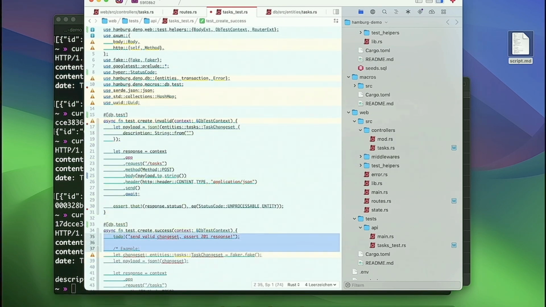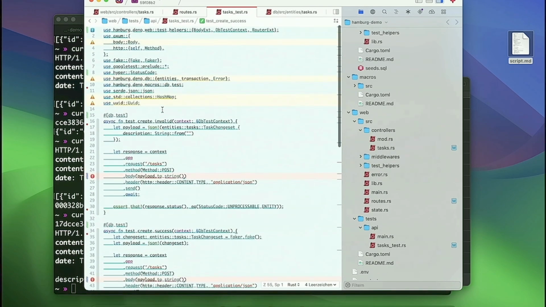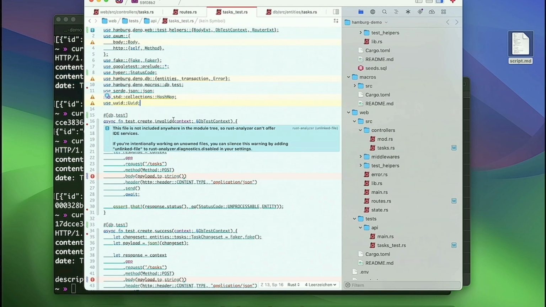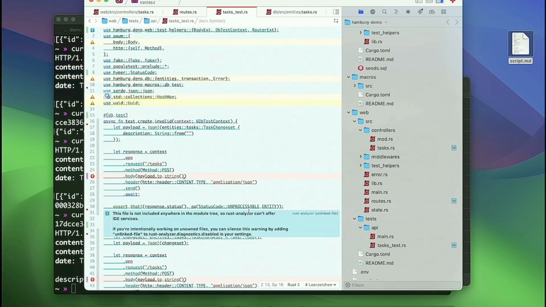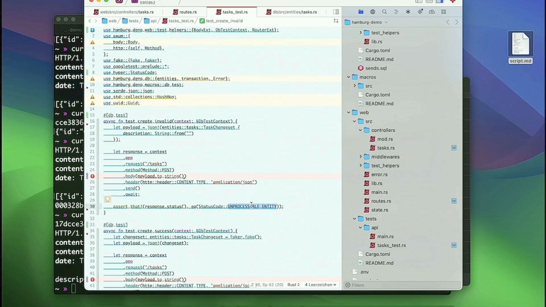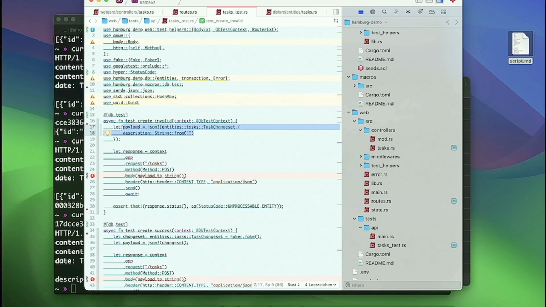We can uncomment all that, and then we can look at what we're doing here, and the standard CRUD controller test should already be doing what we need. So we want to test first that an invalid change set leads to a 422 response, as we just saw on the command line, right? So we pass a change set with an empty description, which is not going to meet the requirement of the description having to be at least 1 character long, obviously.